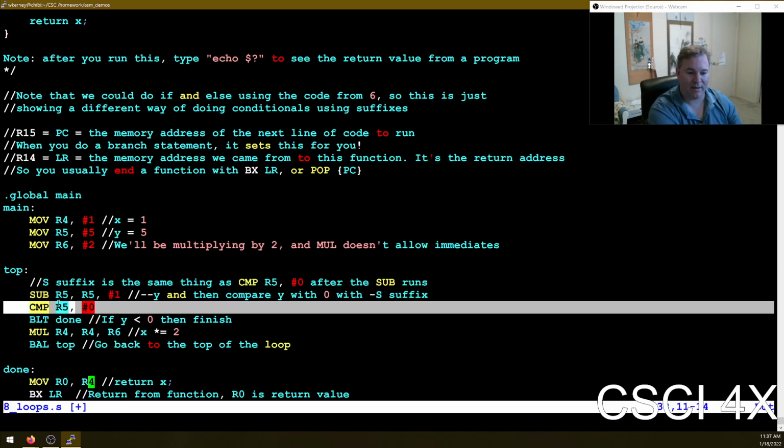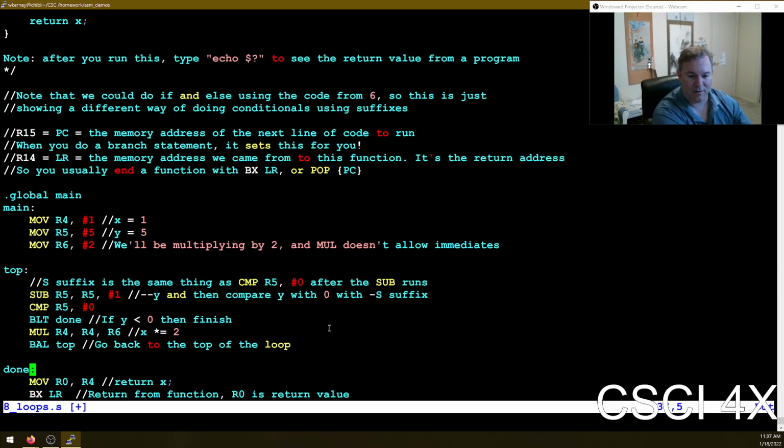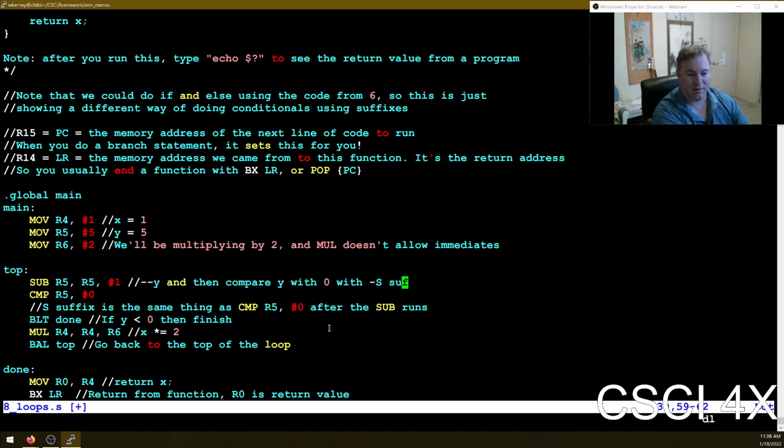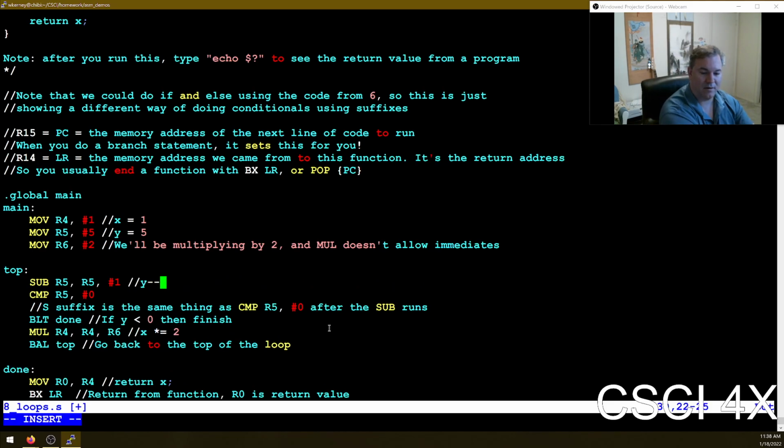Okay, but we usually count down our for loops with y minus minus rather than i plus plus or something like that.